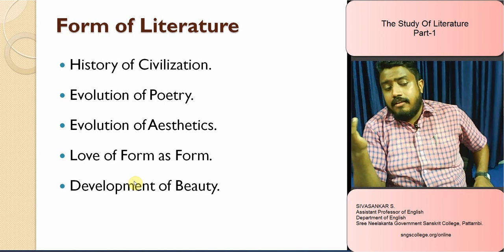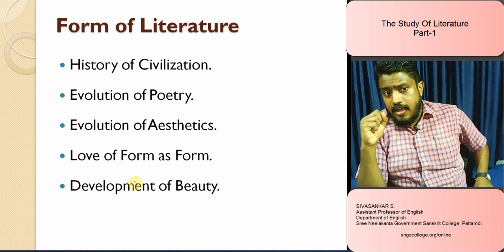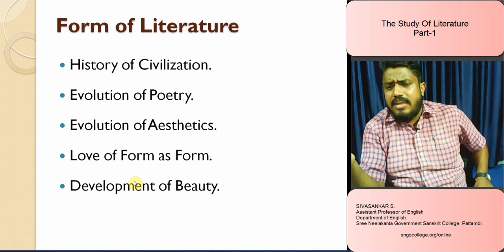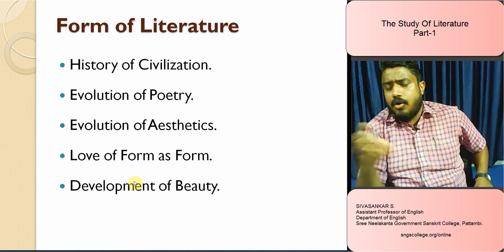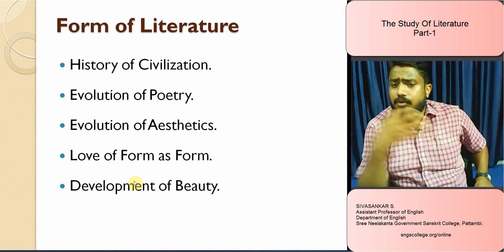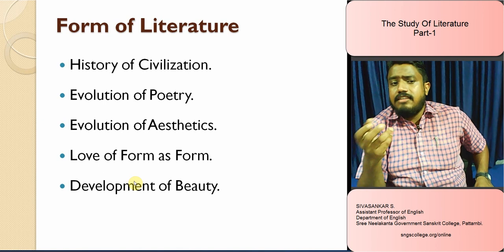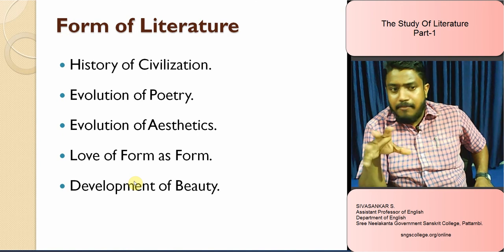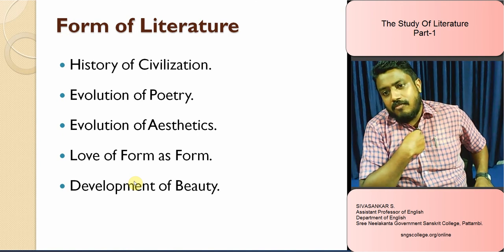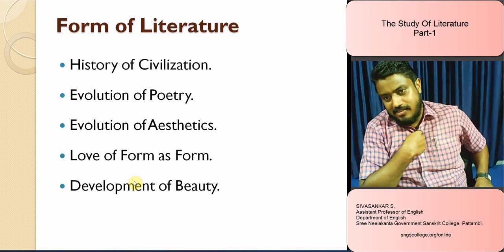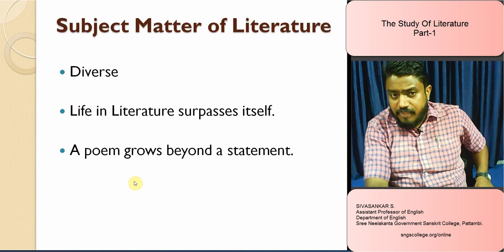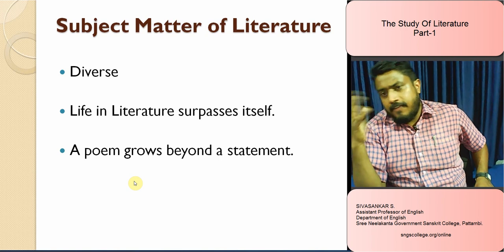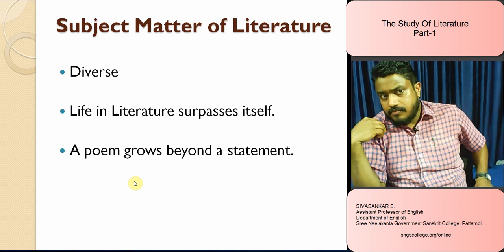And another thing we can get from this study is that we get to know the evolution of aesthetics, or how beauty has changed, how the reception of beauty has changed, how the definition of beauty has changed, how the appreciation of beauty has changed. So this is fundamental, and this is nothing but our love of form as form. We are really passionate about structures and forms. So these are some of the basic driving forces that are prompting you to be a part of literature, either as a creator or as an appreciator.